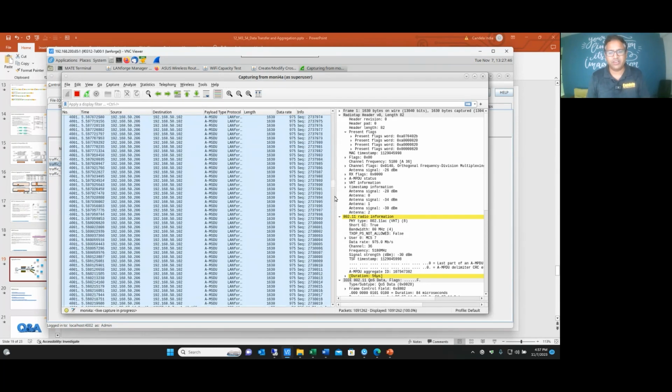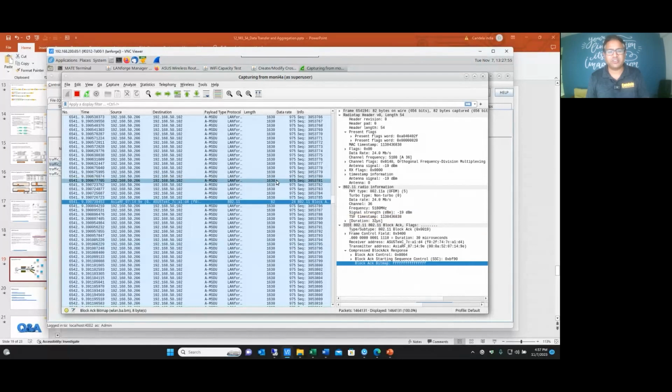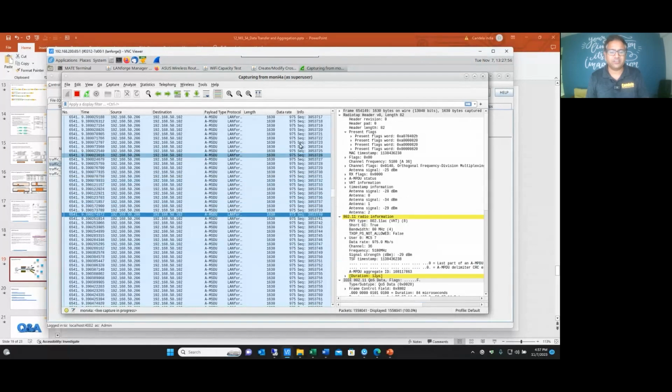And then you have one block ACK. You see in the middle, you'll have some block ACKs here. So there's a block ACK here, right? So there are larger aggregates being sent at a higher data rate. Now in the previous case, the data rate was some 400-something Mbps. Now it's about 900 Mbps physical data rate. And now you're not only able to send a lot of frames, you're able to send them at a higher rate also, right? And now this standard also supports AMSDU.